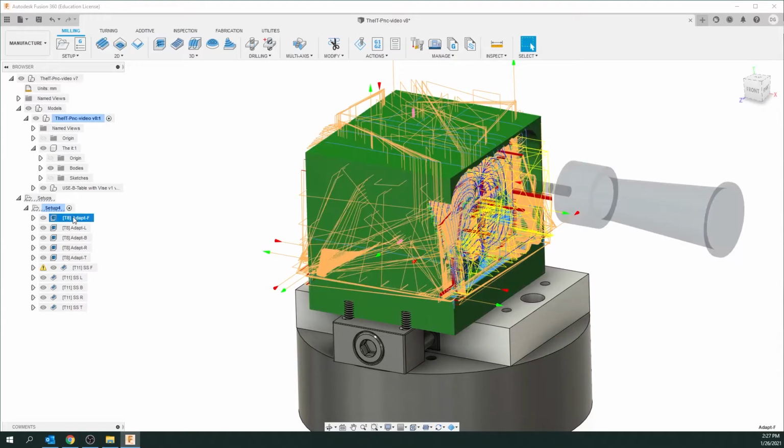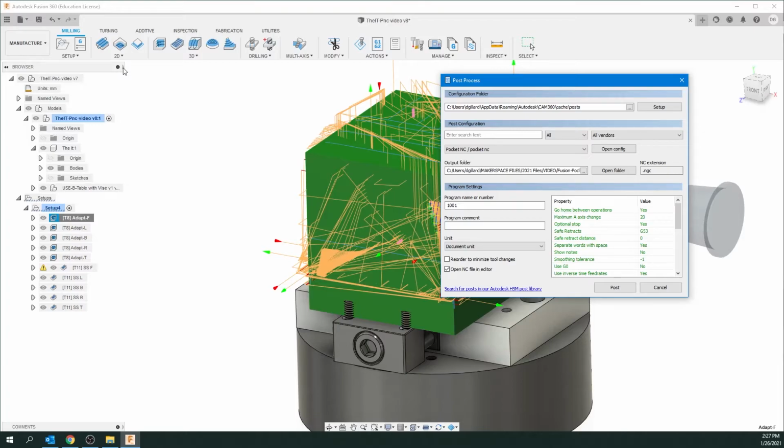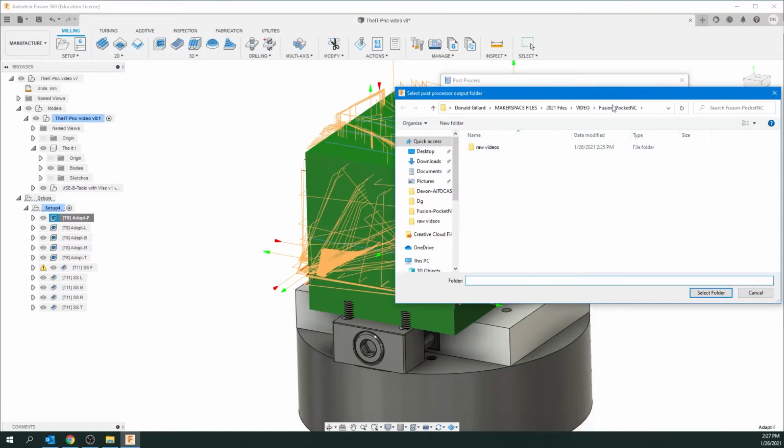We're going to click on the very first one, and we're going to right click, and we're going to go post process. Now I've already set this up here to go to my output folder. You don't have to worry about configuration so much. It sets it into its own folder, but this is your output. You're going to need to find these files. So definitely click on this and put it where you want them.